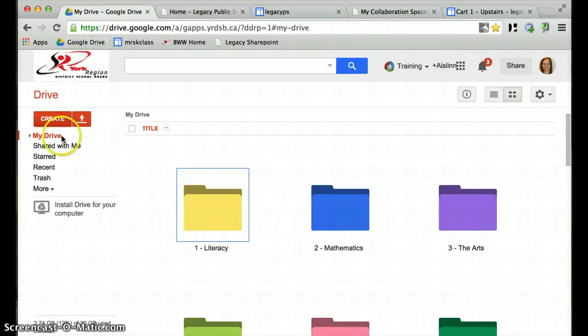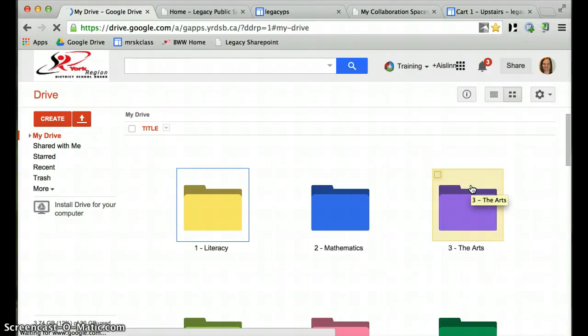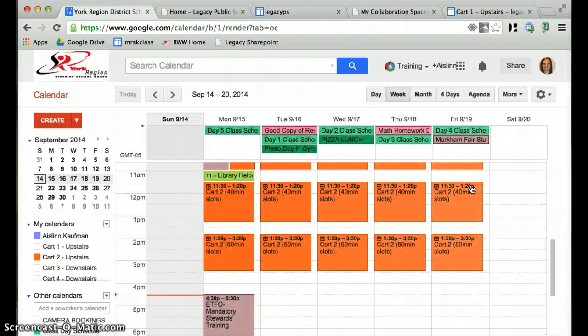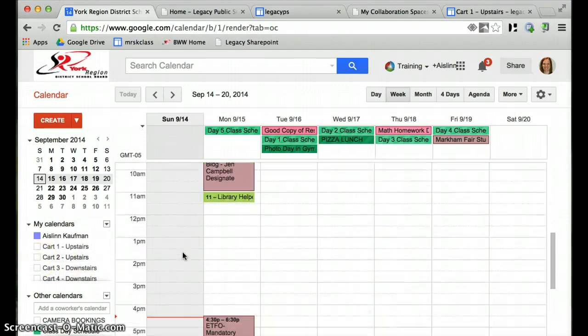And you may recognize this as our Google Drive home site where we have our Shared with me, our My Drive, etc. If you go to the 3x3 array here and click it, it's going to show you some other options. I am going to choose the calendar. Now, on the calendar, because I'm the administrator of these different sites.